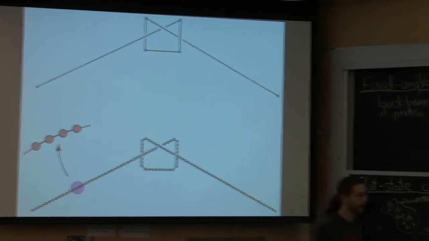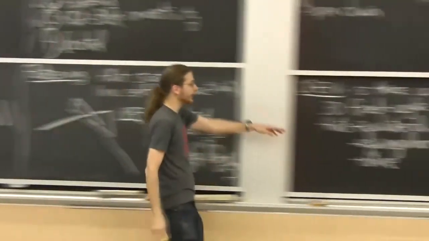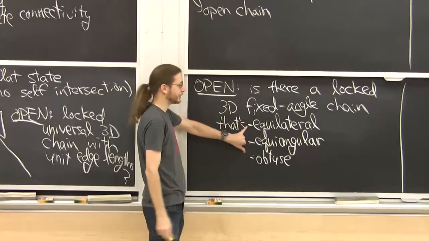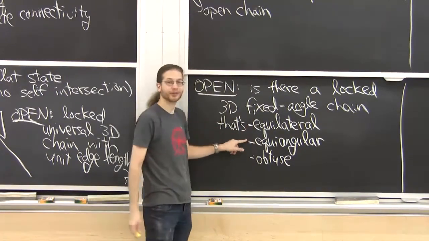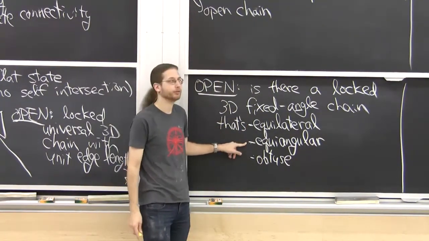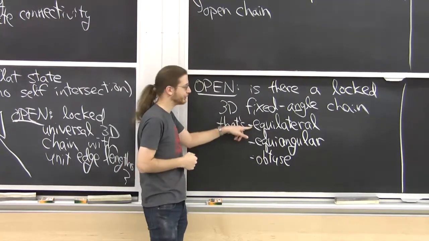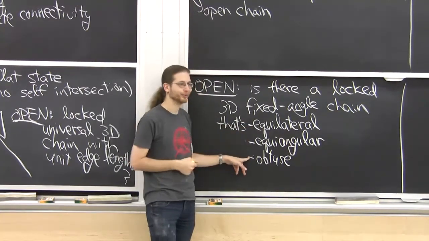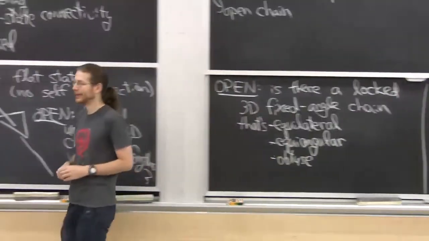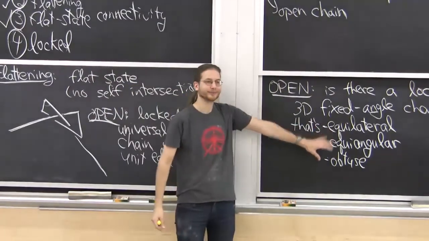So if you want equilateral and obtuse, that's also easy. But to make all the angles actually be equal, as far as we know, you cannot take that knitting needles example, subdivide it, make all the lengths equal and all the angles equal, and make them obtuse. That's open. But any 2 out of the 3 is easy.